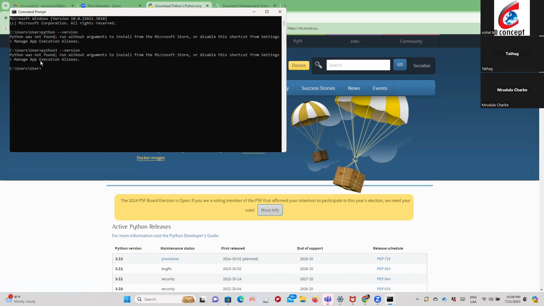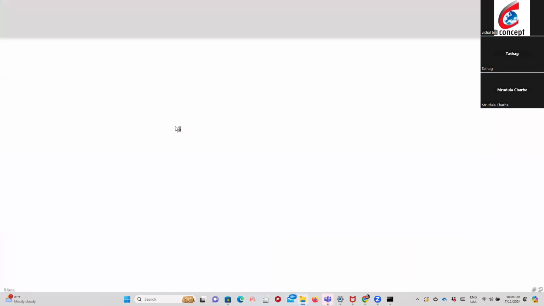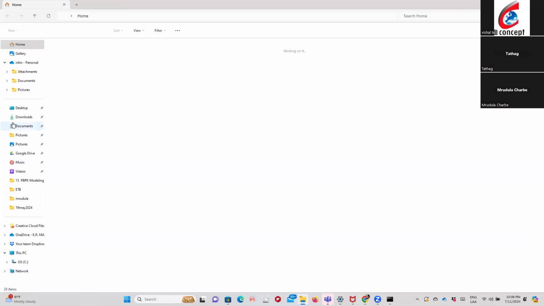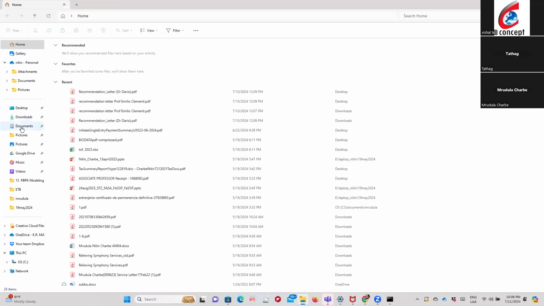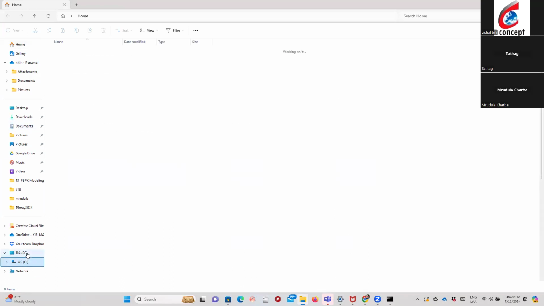It's not found. Okay. So that means we have to do some settings. So what you do? Go to C drive, folder. Go to folder, C drive, OS, that one.